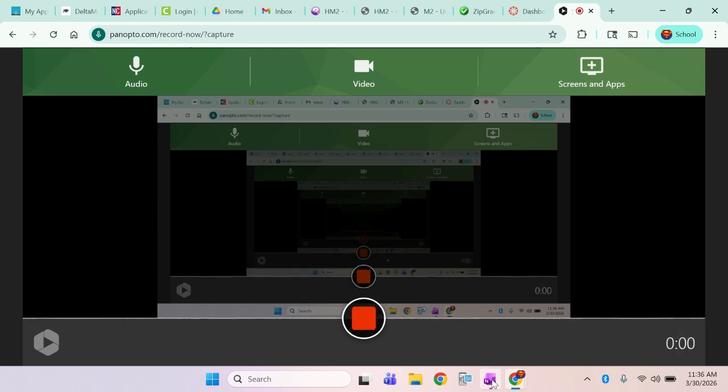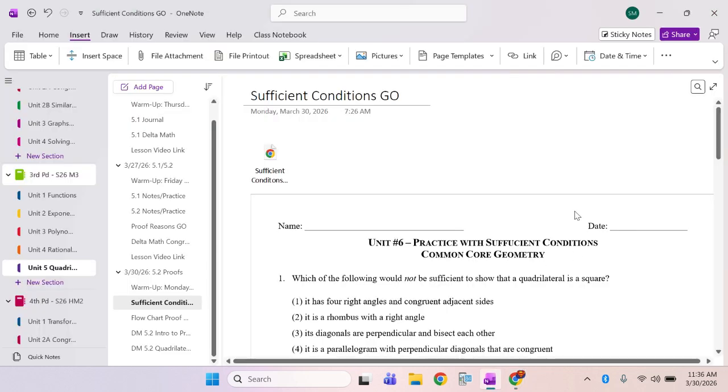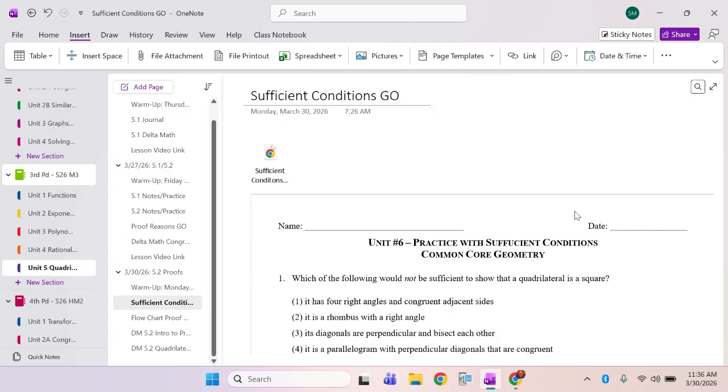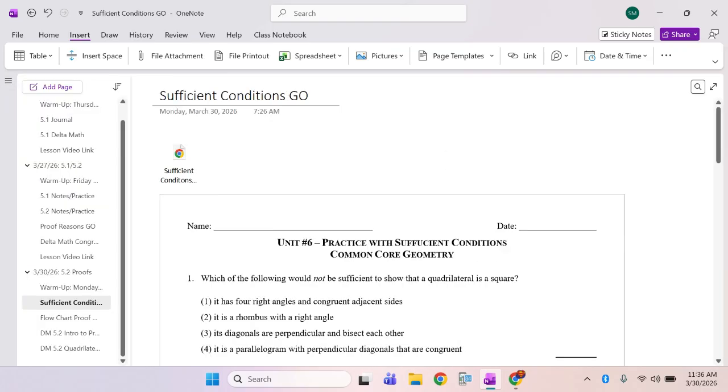Right? We would have to gather enough evidence to say that it was a square. So, for example, what would be enough evidence to show that a quadrilateral was a square? What are the two defining features of a square? So all four sides are equal and four 90-degree angles. Good. So if we had both of those, that would be enough to say that it's a square.